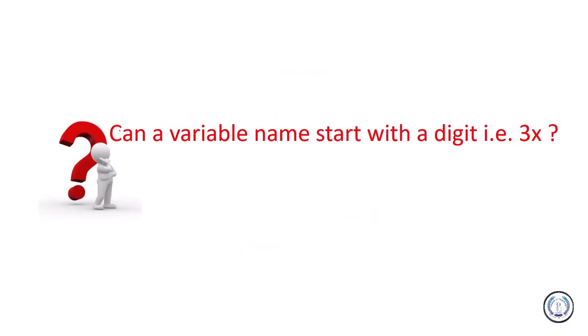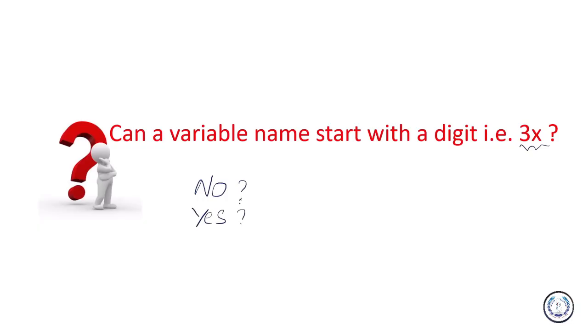Okay, so in the last video I asked you a question about the naming convention of variable names. In particular, I asked you whether 3x is a proper variable name or not in Python. So what's your answer? What do you think? How many of you say no? How many of you say yes?